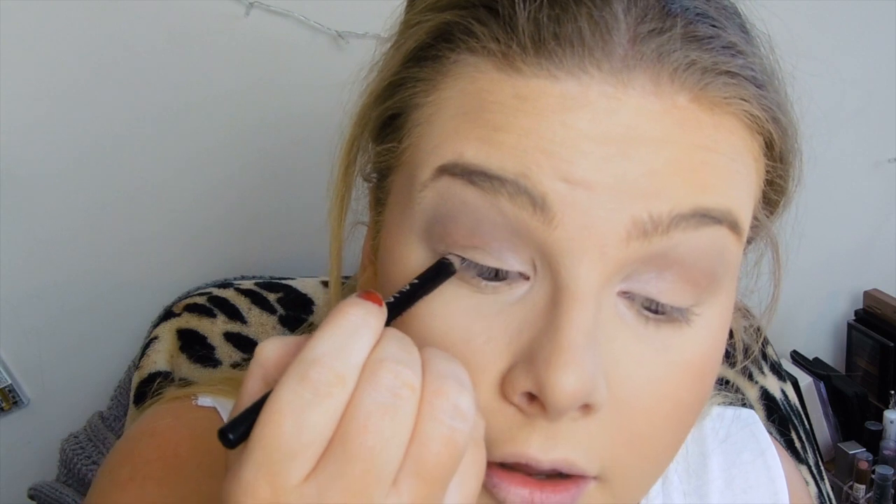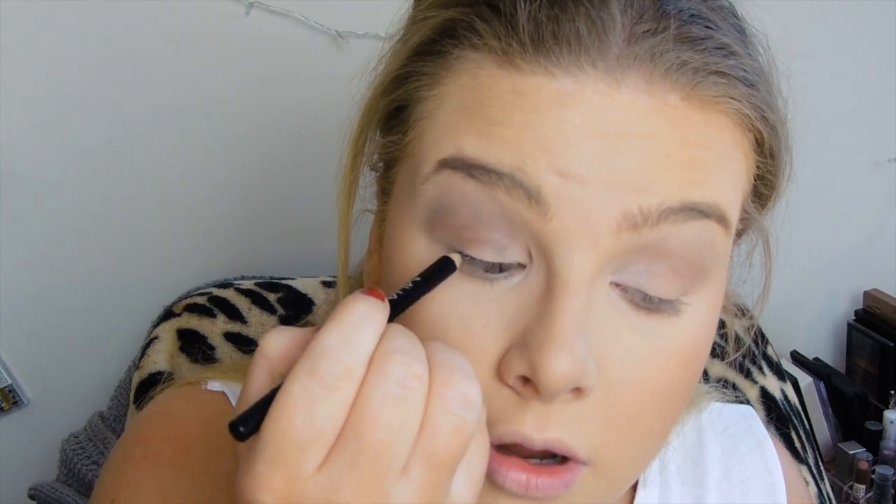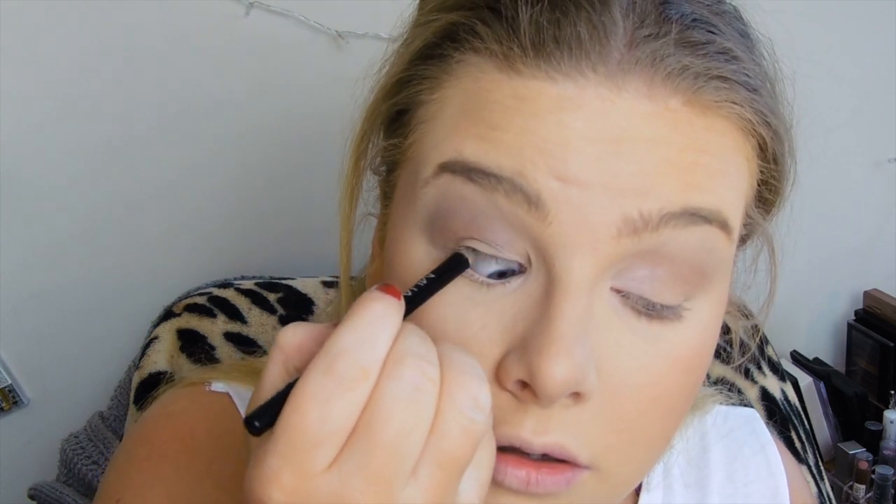And I'm just gonna leave my eye makeup like that. I'm gonna go in with the MUA Makeup Academy Intense Colour in Jet Black and just line my top waterline. And then I'm gonna go in with this Eco Tools Define brush and the Tremoya black gel liner, which I freaking love.